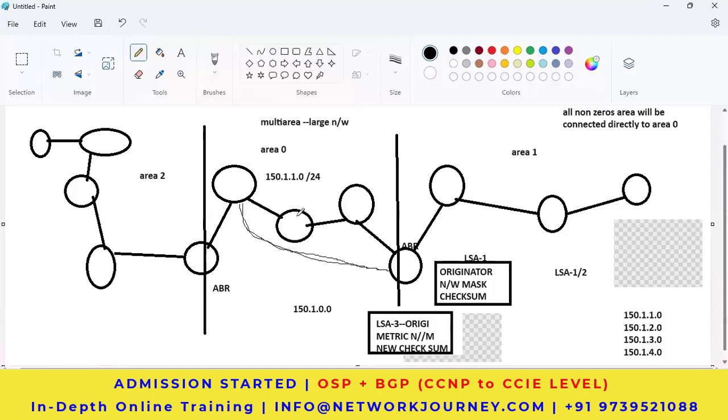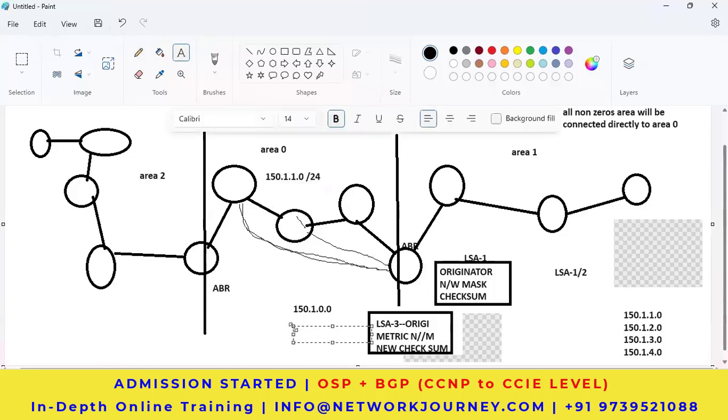In the same way, all the other routers, like this router, will calculate how to reach that network till here, because now in another area, these routers are depending on the ABR. Whatever information the ABR is giving, suppose the ABR says that to reach that network, the cost is 50. You will believe that.